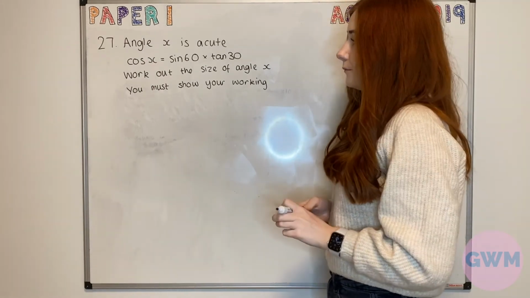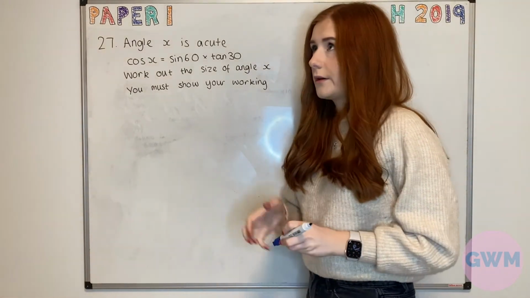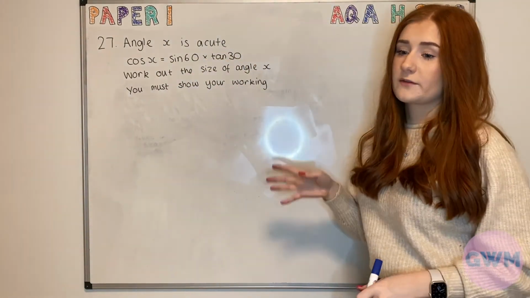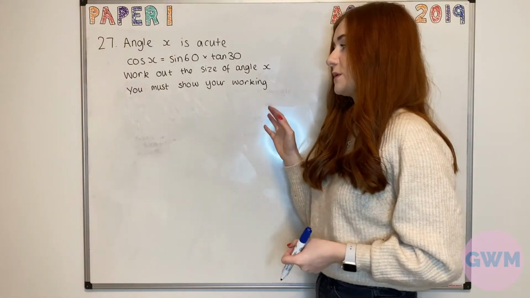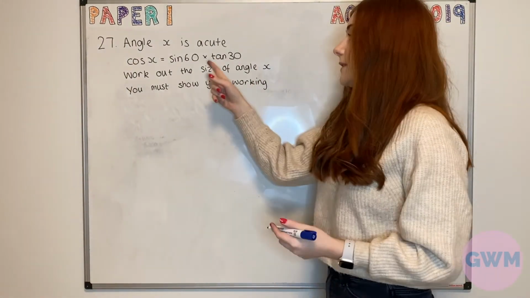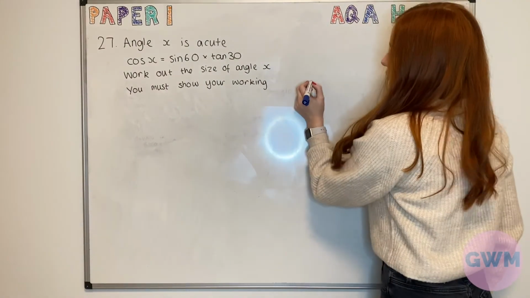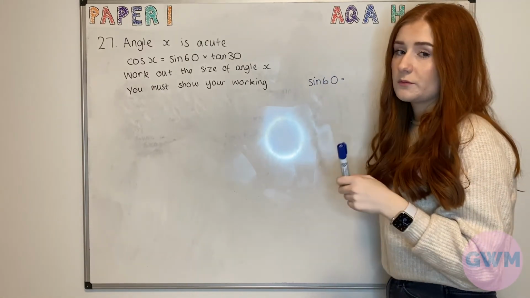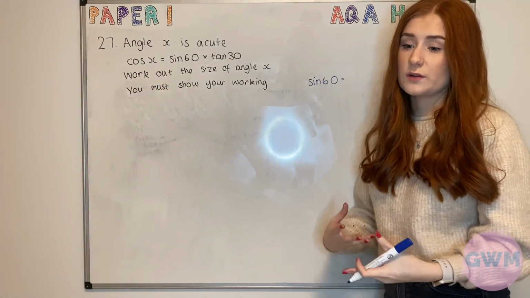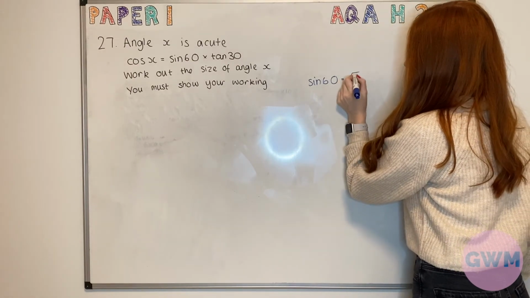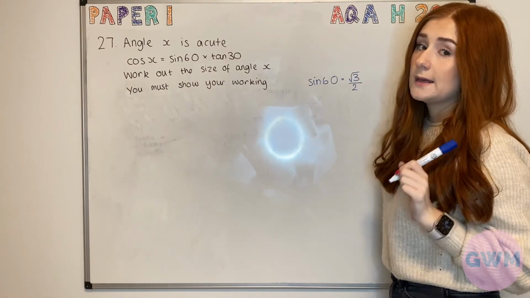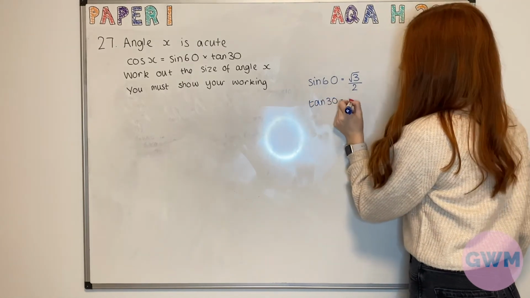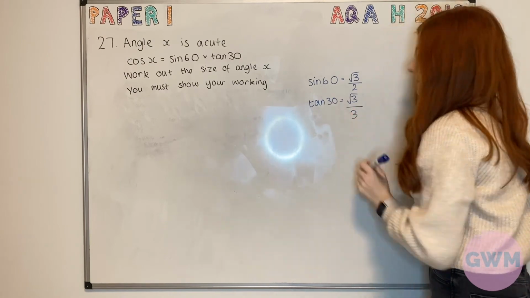Okay. This is like the other question that had sine in. You should know these numbers and what they represent on the sine graph. It's not as straightforward as the other one, because the other one was minus 90 and it falls in a nice place. These ones you will just need to learn. So sine of 60, you need to know quite a few of them. I'm sure your teachers will have given you the most important ones. The sine of 60 we know is root 3 over 2. Tan of 30, we know that one is root 3 over 3.